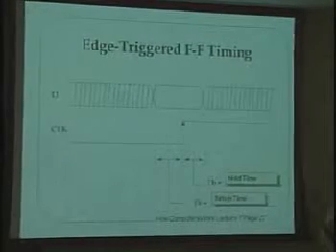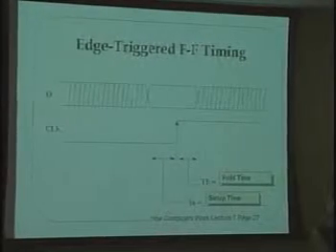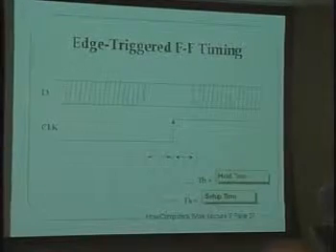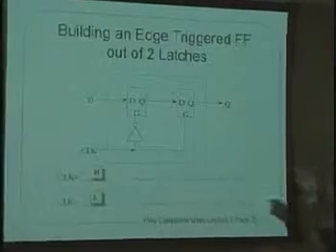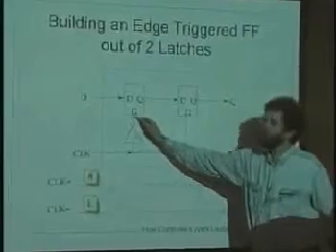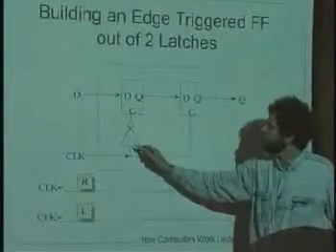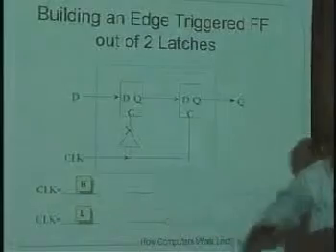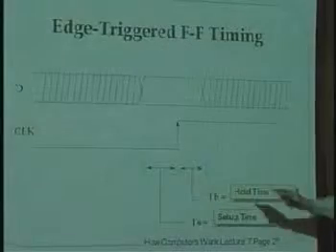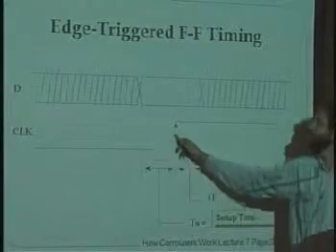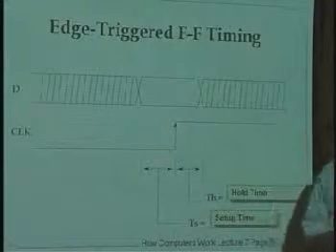This has a setup and a hold time too. And as before, remember it used to be measured when the gate went from high to low? Well, if we measure setup and hold when this gate goes from high to low, it's the same as measuring when this input goes from low to high, and that's where we get the setup and the hold time measured around the time when the clock goes from low to high over here.